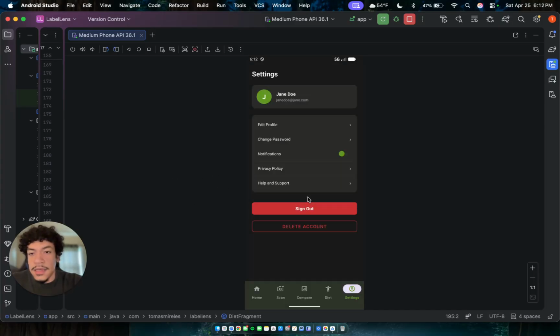So basically that's pretty much LabelLens in its current state after Sprint 2. We have a fully functional authentication system, a real-time Firebase integration, personalized dashboard, and dietary profile that actually saves and loads the data.